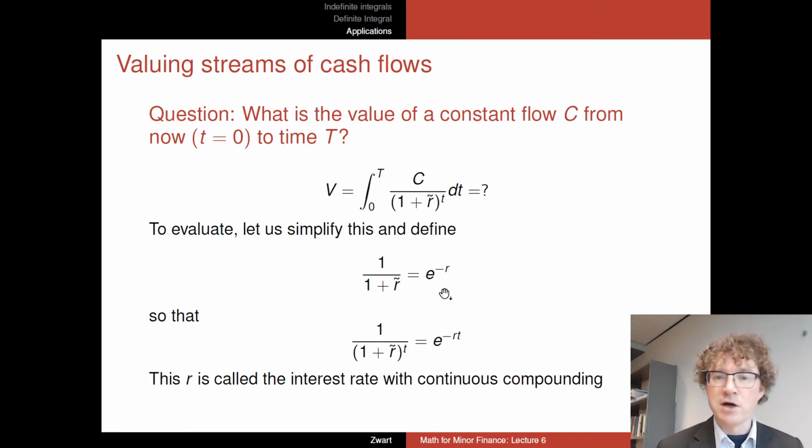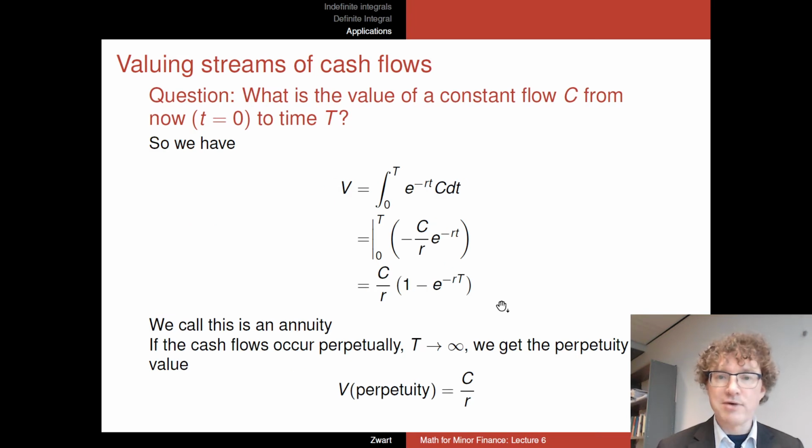So what is 1 divided by 1 plus r to the power t? Well, it's then e to the minus r to the power t, or in other words, e to the power minus rt. So my discount factor, I prefer to write this as e to the power minus rt because that makes life a bit easier. Typically in continuous time finance, we use as a discount factor e to the minus rt instead of the left-hand factor. So we use the continuous compounding interest rate rather than the daily or second by second compounding or annual compounding rate.